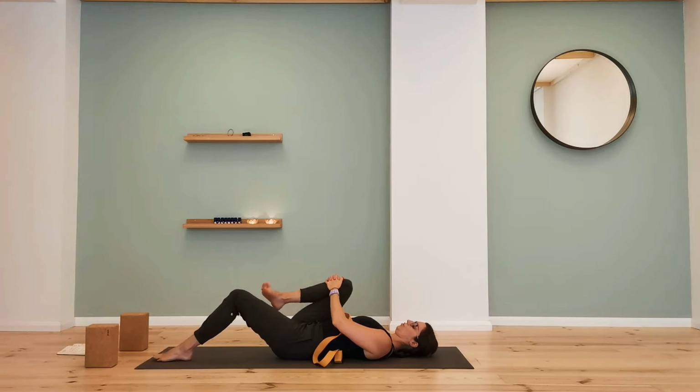And then invite a few circles with the right ankle. Warming up the ankle and the foot, you might hear some little cracks, that's fine. And change the direction of the circles. Make sure again that the shoulders are on the earth. All right, and stabilize the foot again.